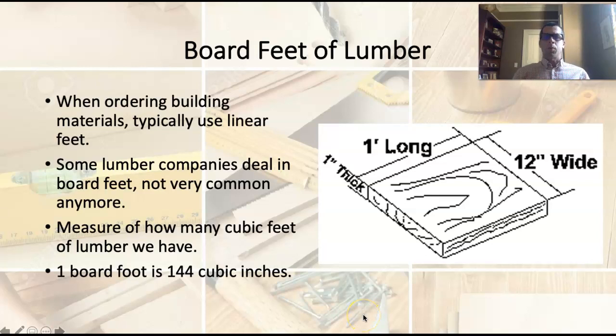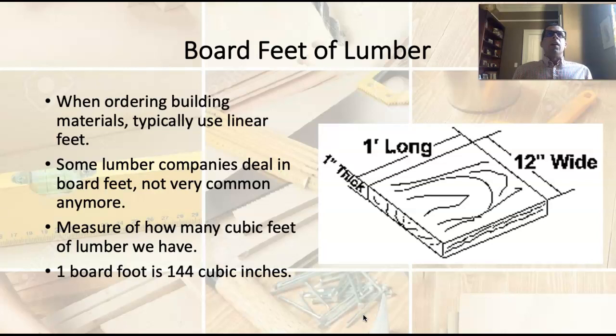So there are a couple different ways to describe lengths, or volume of wood is probably a more appropriate term. Most places, when we go to the lumber yard, are going to sell lumber by the linear foot. Okay, this board costs $3 a foot. So if you have a 10-foot board, it's going to be $30 if you're quantifying it by the linear foot. The alternative is by the board foot.